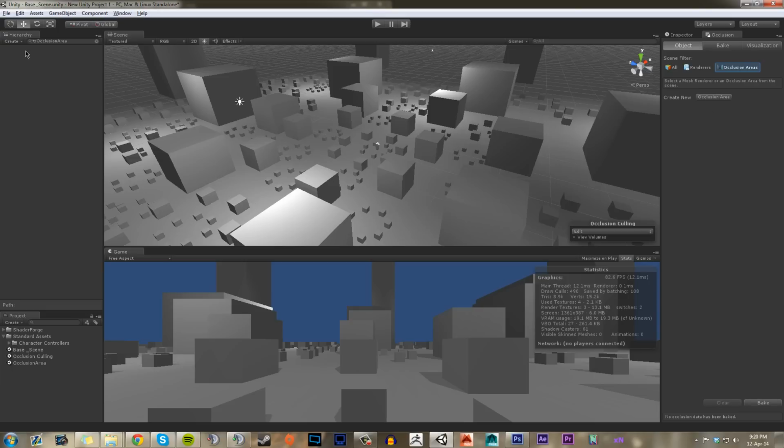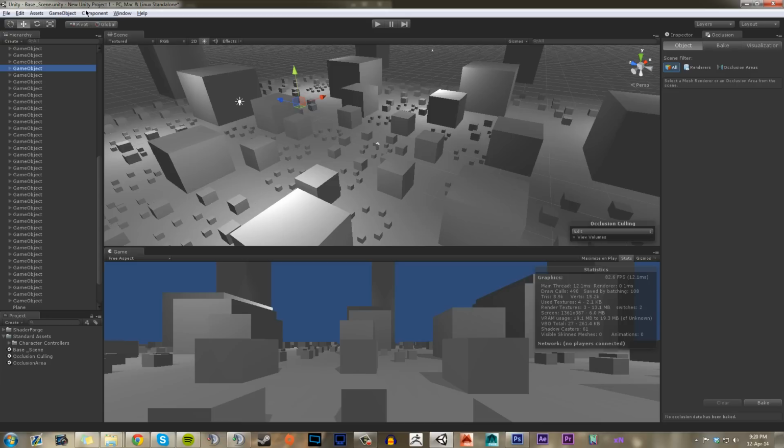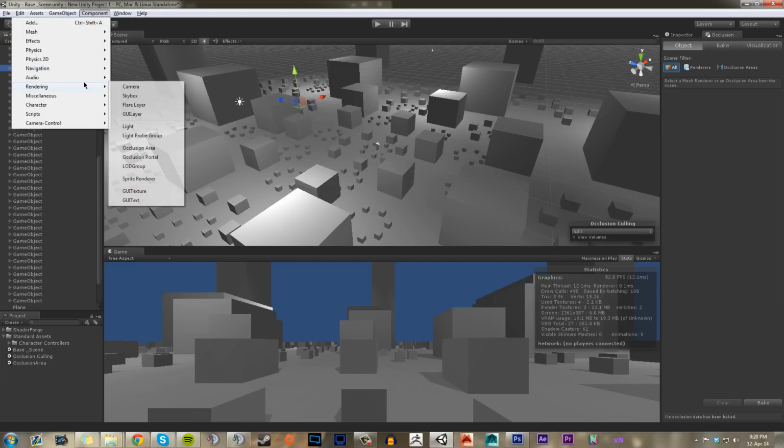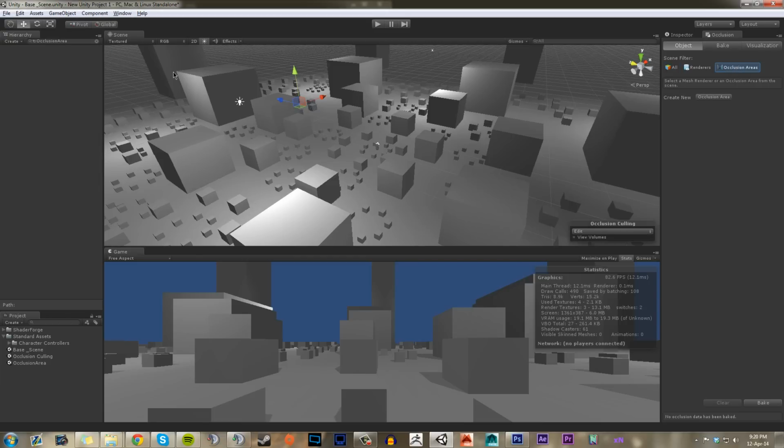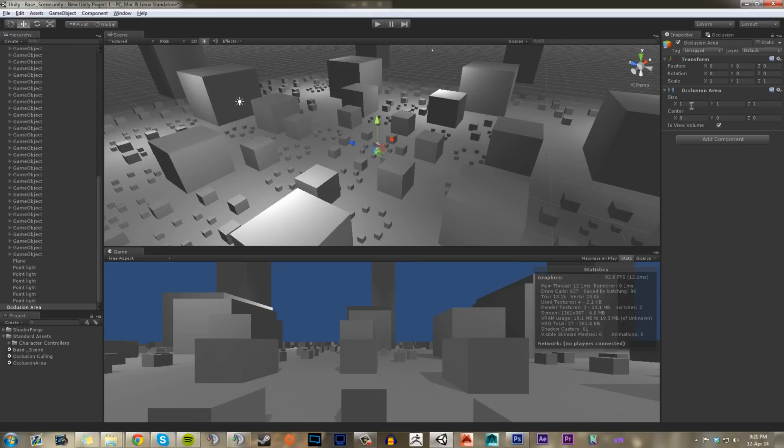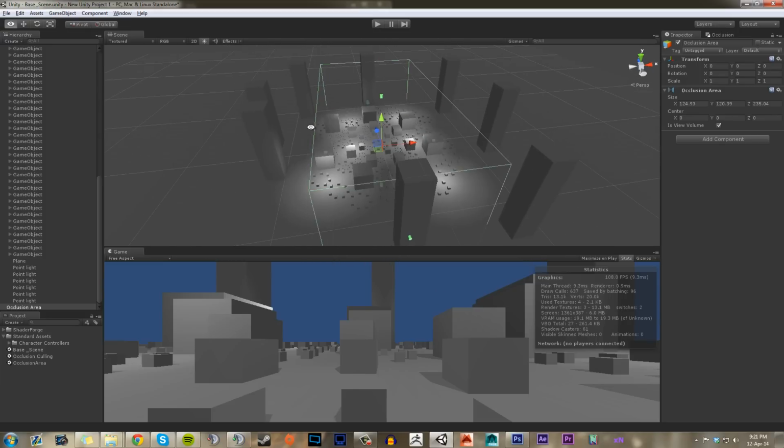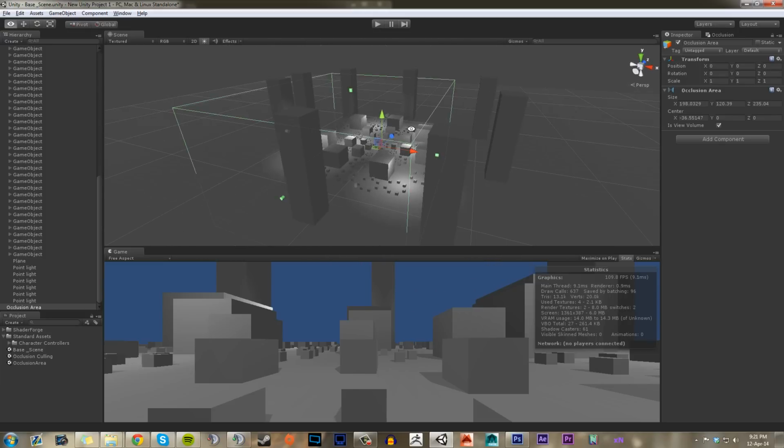You can have your game object and go into rendering and occlusion area, or we can click here, have nothing else selected, and create one. It applies the occlusion area within the vicinity of it. So whatever is inside of this will have it applied.